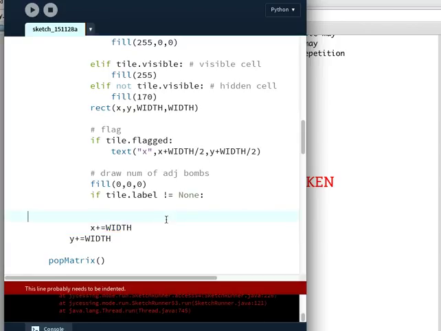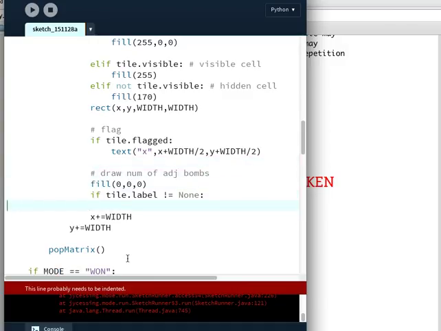And I've somehow mixed up the indenting. How did I do that? If tile.label, sorry, what did I do? I deleted that somehow by accident. It was this, except it had the, I think I called it label.